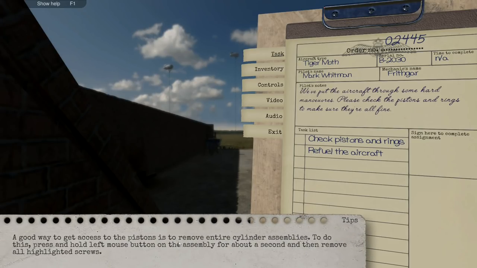Good way to get access to the pistons is to remove the entire cylinder assembly. To do this, press and hold left mouse button on the assembly for about a second, then remove all highlighted screws. Cylinder assemblies. Right.